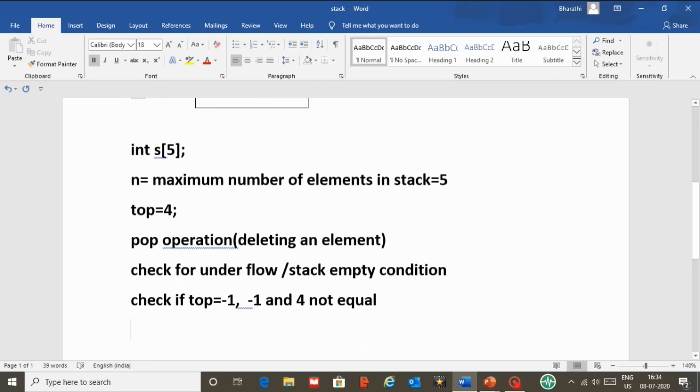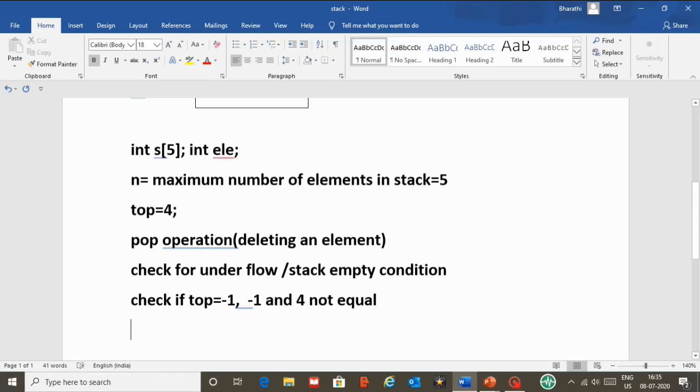Now how will you pop out? When I say push, you have to increment top and then insert the element. Here first you pop out and then decrement top. So I will have int element, or I can have item, whatever you want.